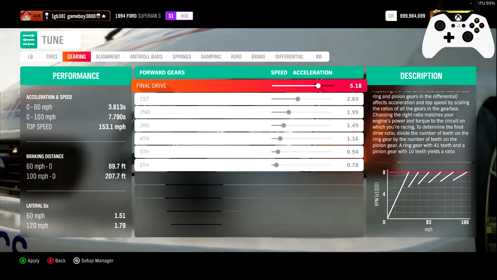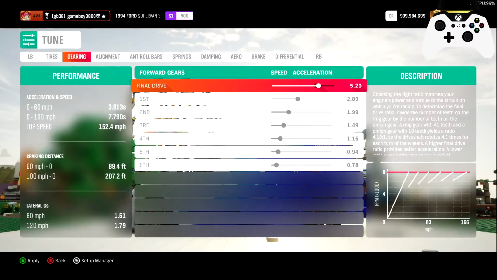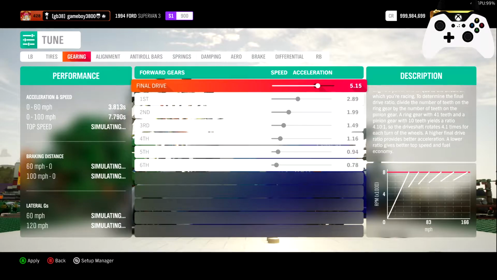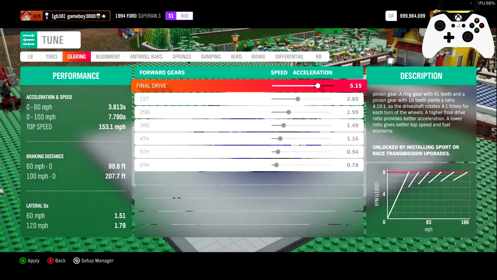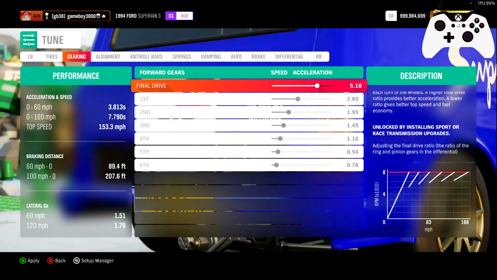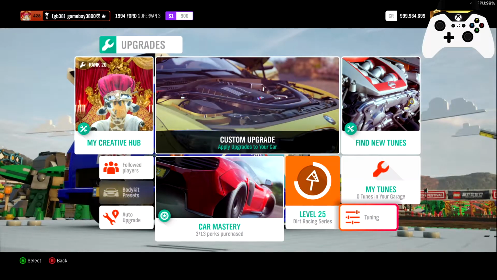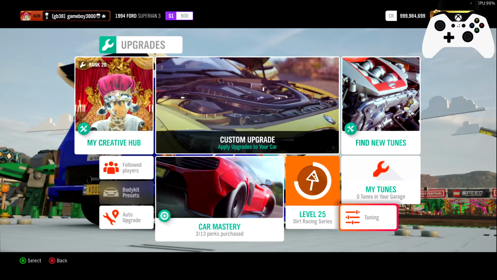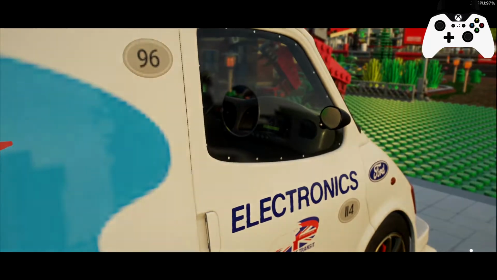You can see here, top speed goes from 152.4 up to 153.1. That's almost a whole mile an hour. That's our limit. Do one more setback. So 153.3 is our top speed. That's our gearing. If we have too much wheel spin in lower gears, we would extend them. But I don't think this truck's going to have enough power to spin those wheels up for too much.